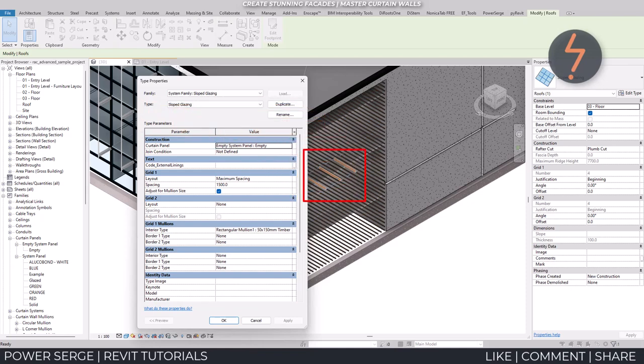The three structural elements visible at the moment are timber battens, which we have already seen. I can duplicate the system to create something more interesting. I have all the parameters as previously shown. Notice there is no longer vertical and horizontal grids, but now it's grid 1 and grid 2. I'm going to create my own mullion and use it as a beam.